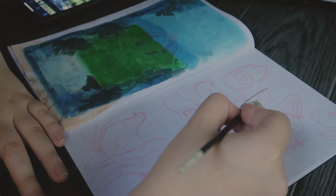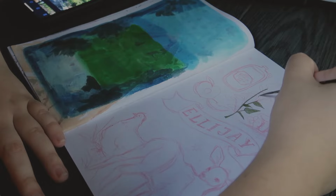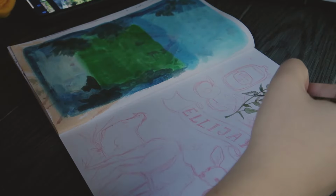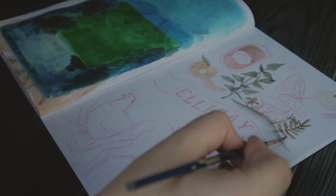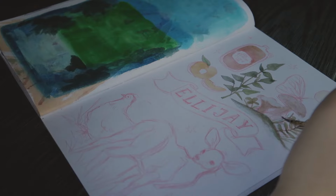The place we stayed at for the cabin was near this town called Elijay, which was a place that we ended up going and visiting, and it was a very cute little place. There was a waterfall nearby that we visited, and it was so gorgeous. The nature was just absolutely fantastic. So I definitely wanted to commemorate these little memories and snippets in my sketchbook.